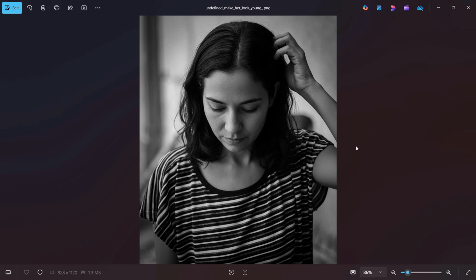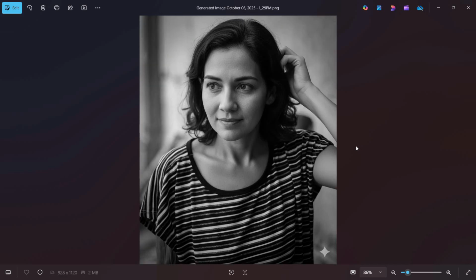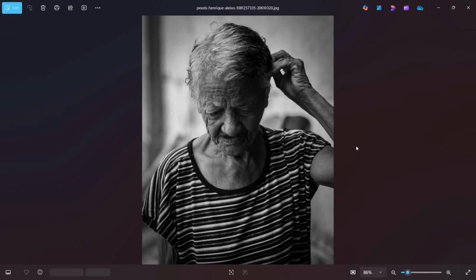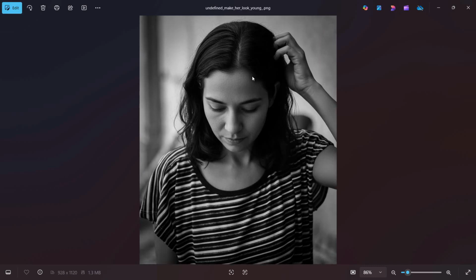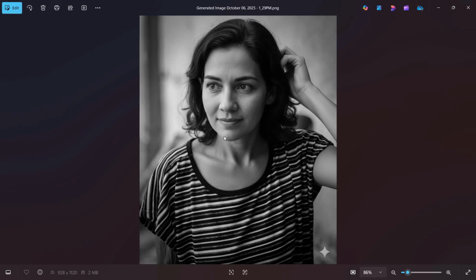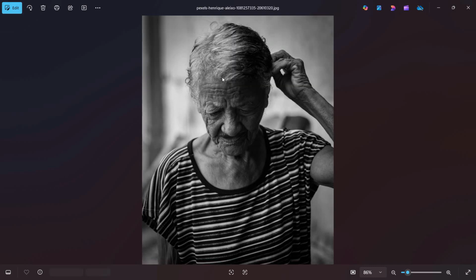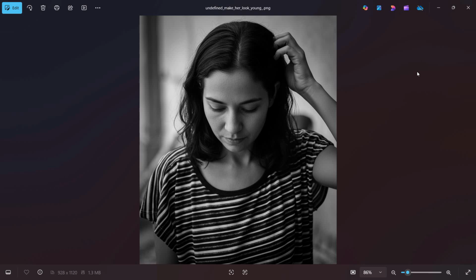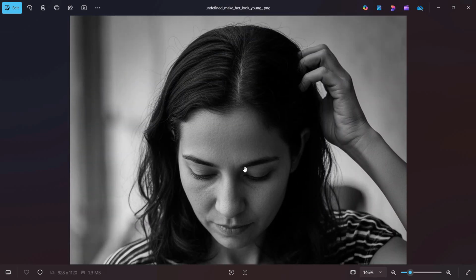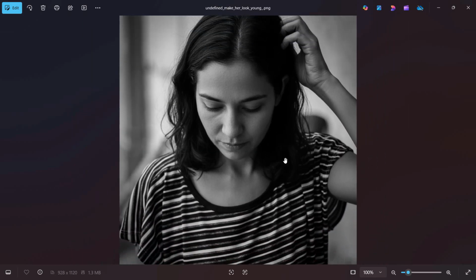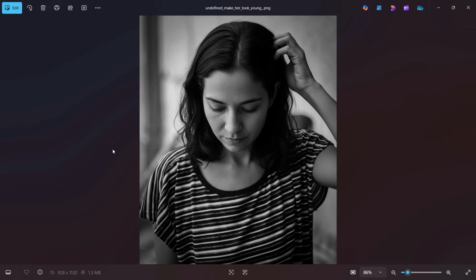And when I tried this in Gemini, it generated these results. So as you can see, if we check the posture of this woman looking down, she's the same woman who's looking up. So the features are kept intact, and look at the clarity of this photo and how natural it looks. It has perfectly converted or transformed this older woman into a younger self.